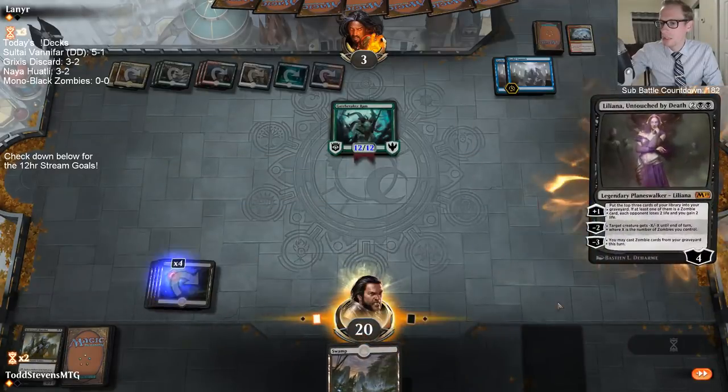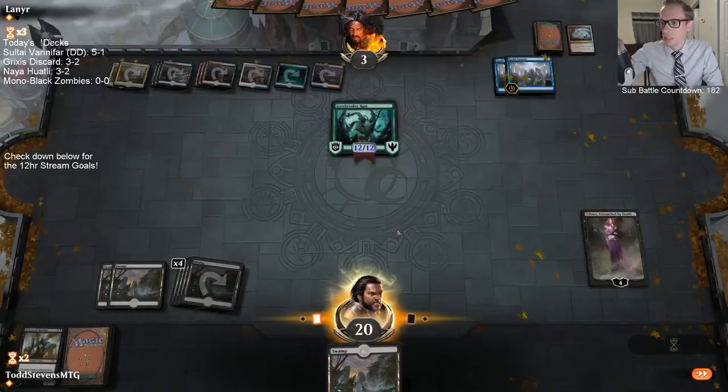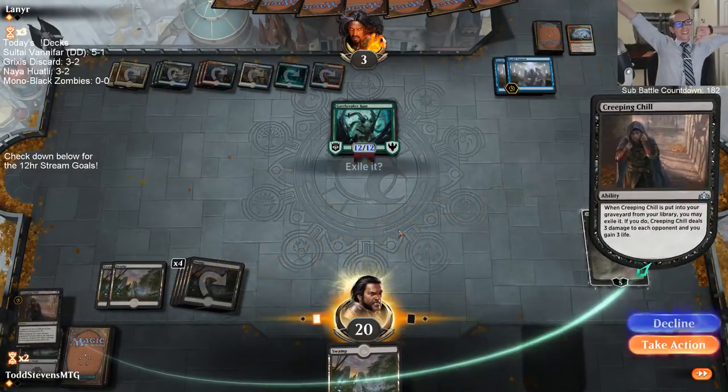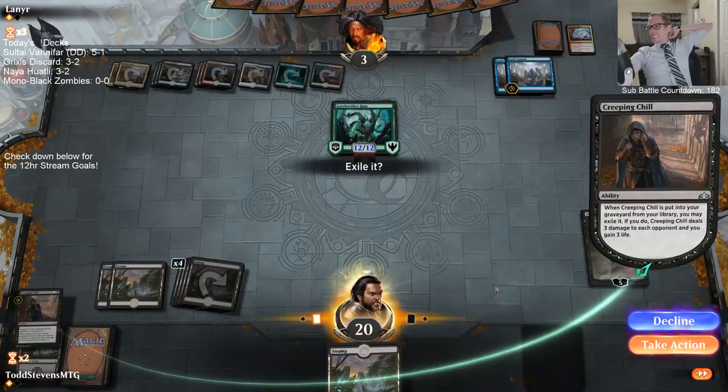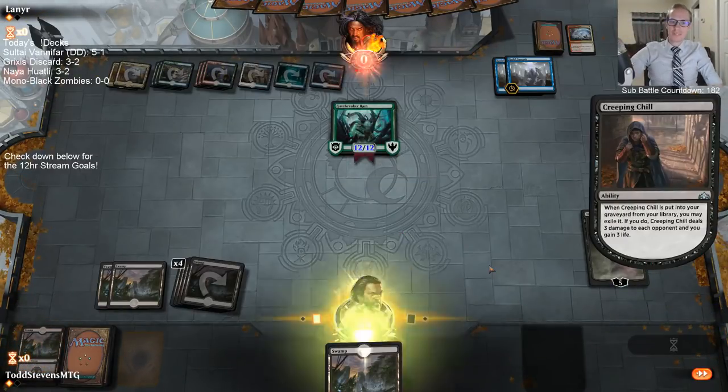Okay, Liliana. That's good. That's a good one. Hit a Chill. Chill! They aren't useful to me alive. Chill! Take action. Boom.